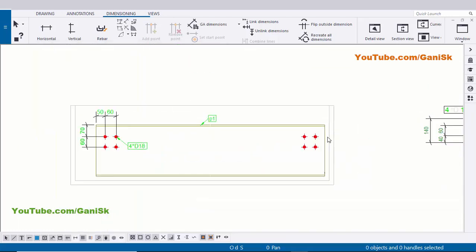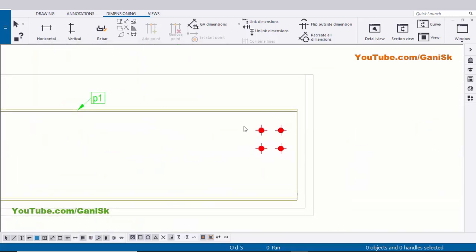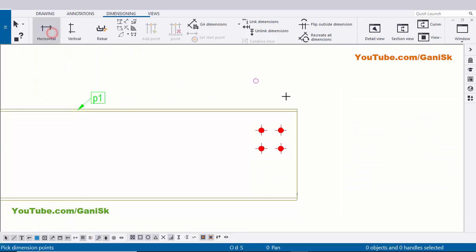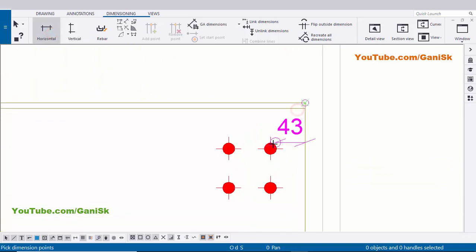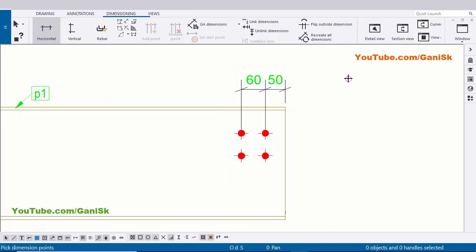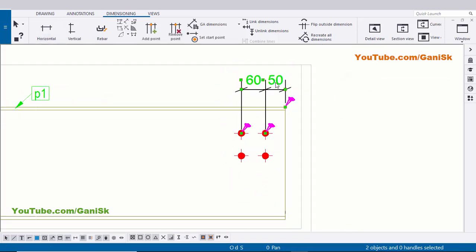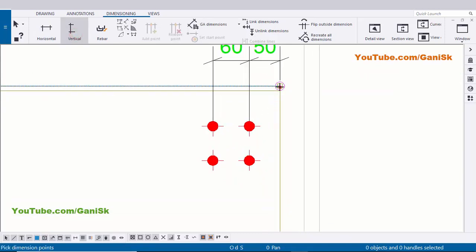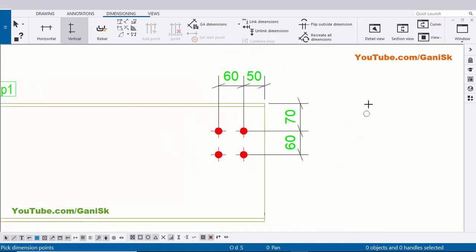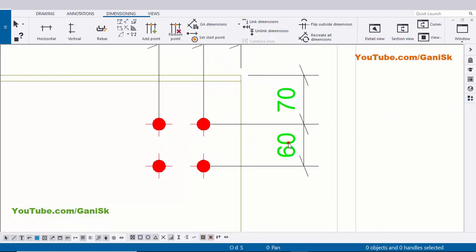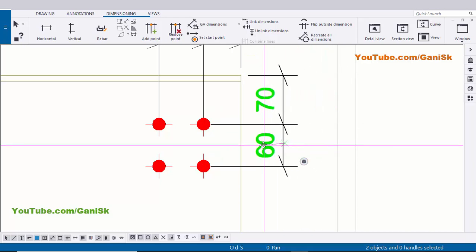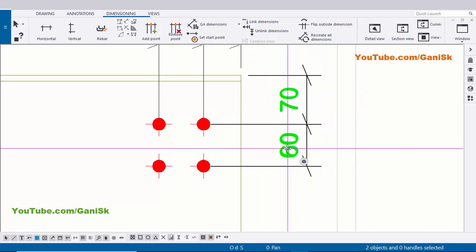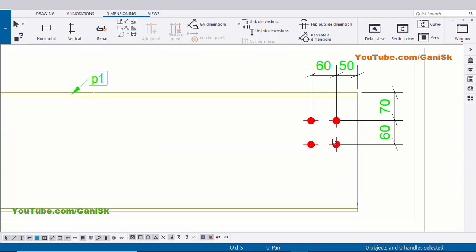Similarly, we need to create horizontal and vertical dimensions for this hole in this side. So select this horizontal distance and pick the first point here and pick the next point and press the scrolling wheel button to place the dimension. Right click on mouse, interrupt. Select this dimension and you can drag and place it and select the vertical distance and pick the first point here and pick the next point and press the scrolling wheel button to place the dimension. Right click on mouse, interrupt. You can adjust this position, click on it and use the left mouse key to drag and place the position properly.